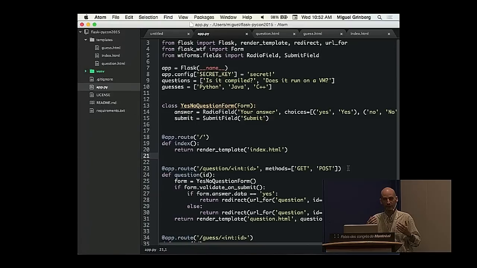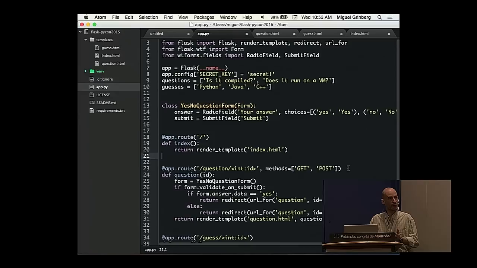Let's say you are logged in to your bank, so you have a cookie there, so you don't have to log in every time. Banks don't do this, but just for the sake of an example, there's a cookie that remembers you. An attacker running JavaScript in your browser can send a POST request to the bank with a transfer of money. And since you have a cookie that tells the bank that you're logged in, the bank will take the POST request. The bank will think it's you. That's called a CSRF attack. So WTForms protects you against that. And the way it protects you is by ensuring that the GET request that is issued to render the form exists.